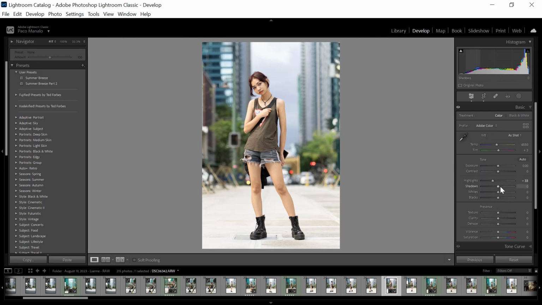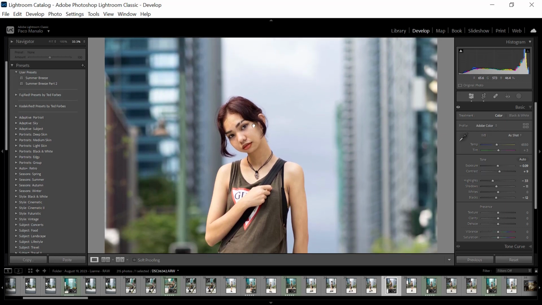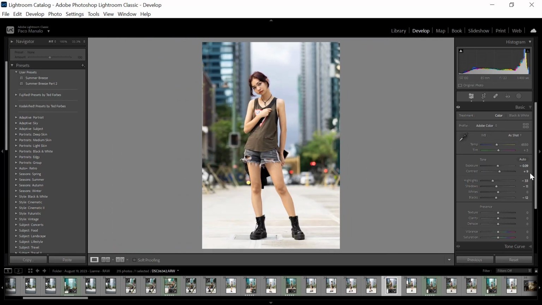I will also pull back a bit of the shadows because we're losing a bit of contrast, and I'd want to put in more black, or bring down the blacks, as they'd say. I'll push up the contrast ever so slightly, and I might actually just drop the exposure a bit. And that is to my liking. If we go in at 33%, yeah, that is to my liking. Now, as for the colors, I'd want to add a bit of saturation, just a bit. I want to kick up the vibrance.